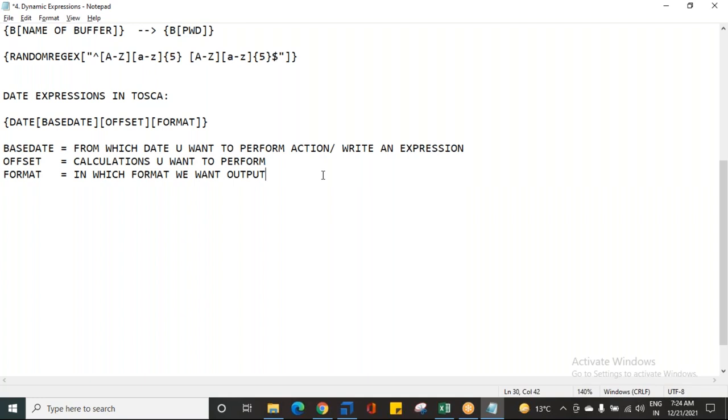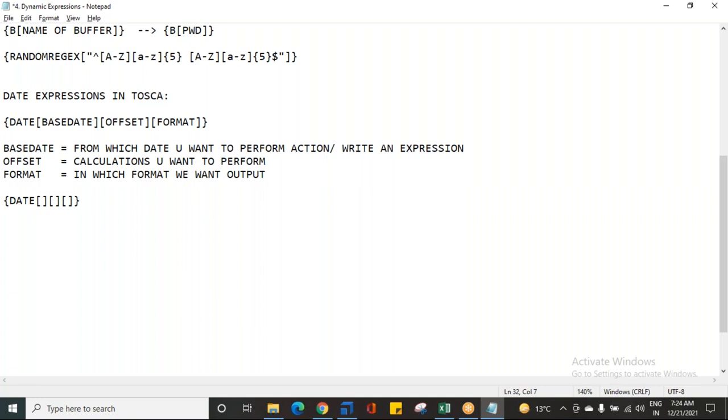For example, as a simple example, I want to generate a date from today. Can you please generate me a date which is 2 months forward from now? So how do you write the syntax? Curly brace open, date, square bracket, square bracket, square bracket, close. What is the base date? Today is the base date.